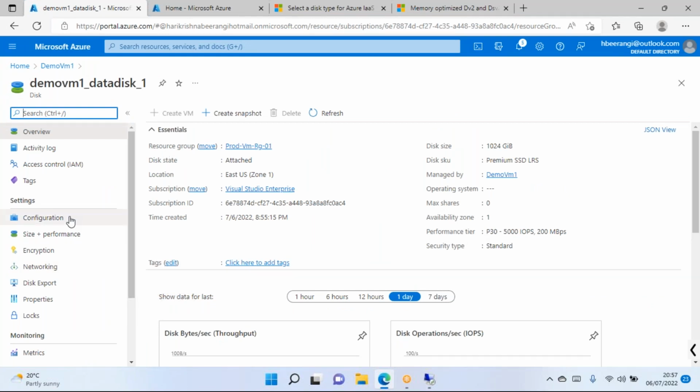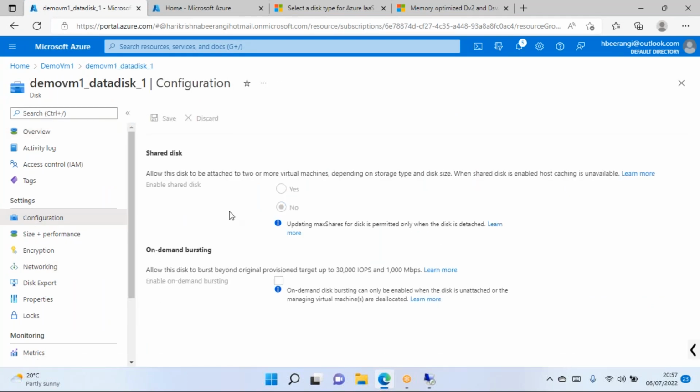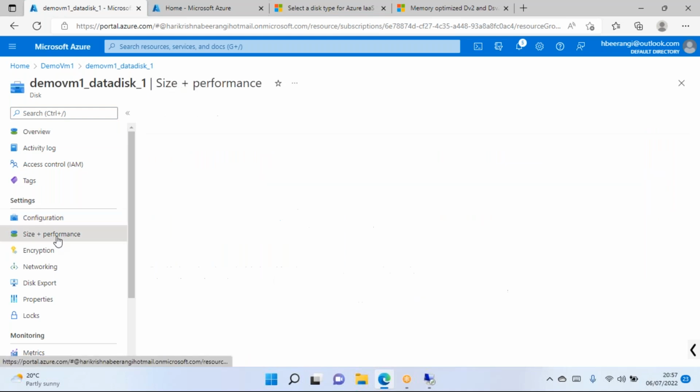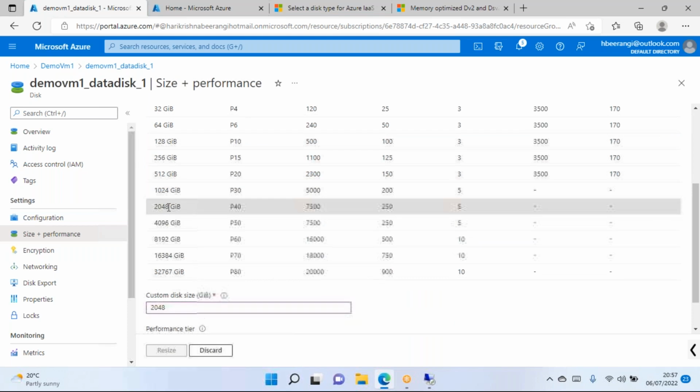and here you have an option called configuration, size and performance, and let's go with 2048. Click on this and click on resize. It is not possible.